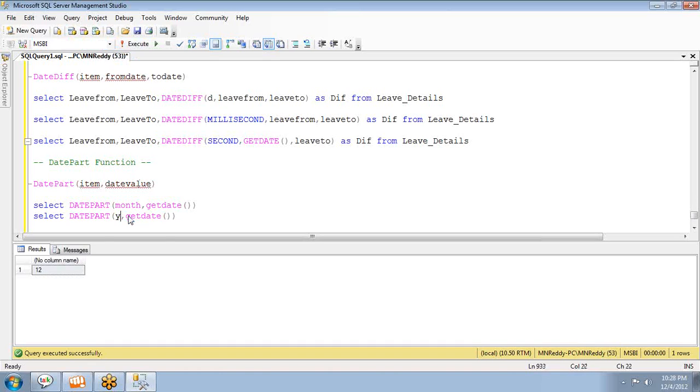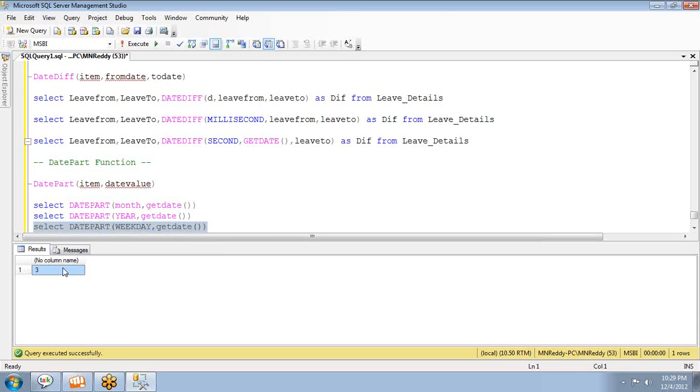Let's say I want to get year. If I execute this, it will give the part of the date I am requesting. Now weekday. That is the current system day, that is 3rd. The weekday starts with Sunday: Sunday is 1, Monday is 2, and Tuesday is 3.